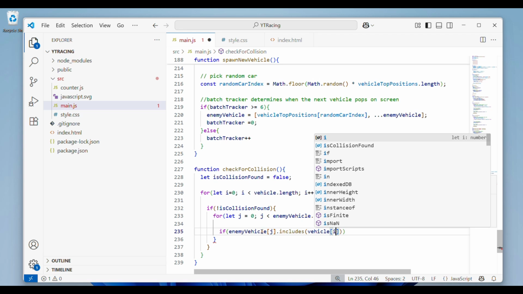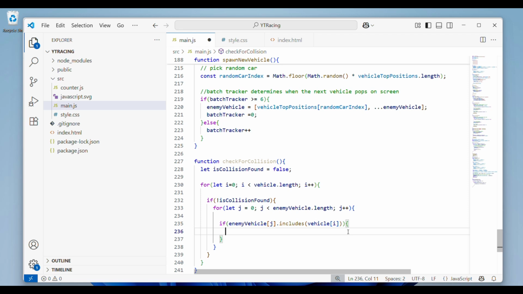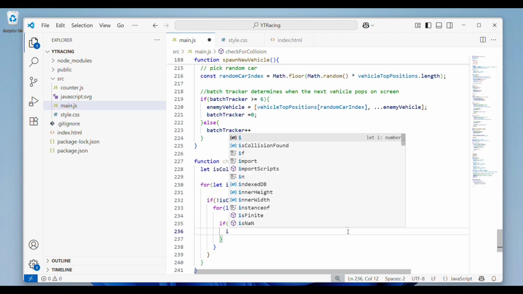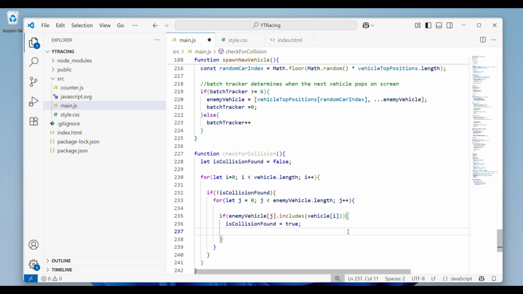So if this has one of this, so this is like a triple loop kind of, then we're just going to say isCollisionFound is equal to true, right?